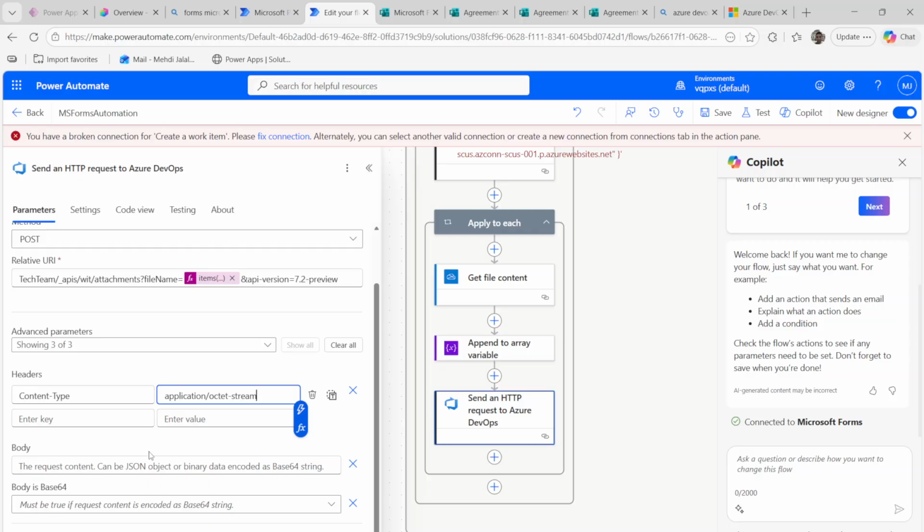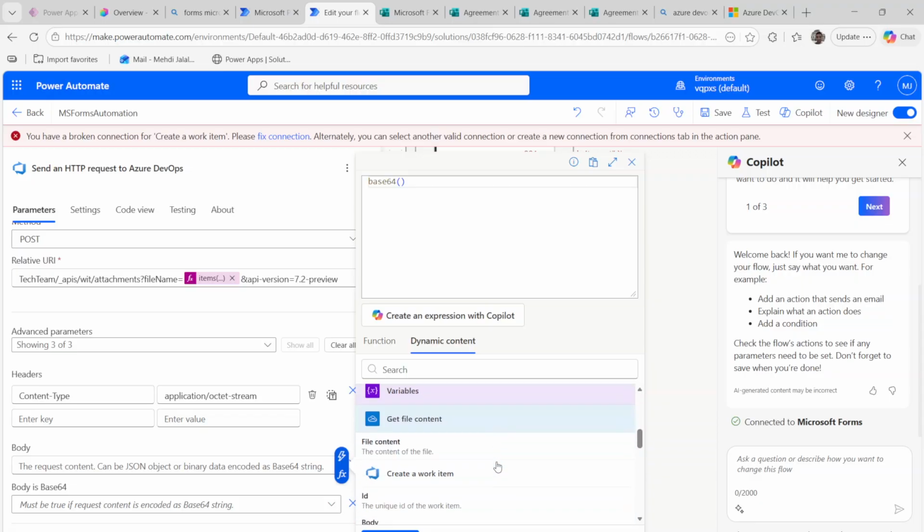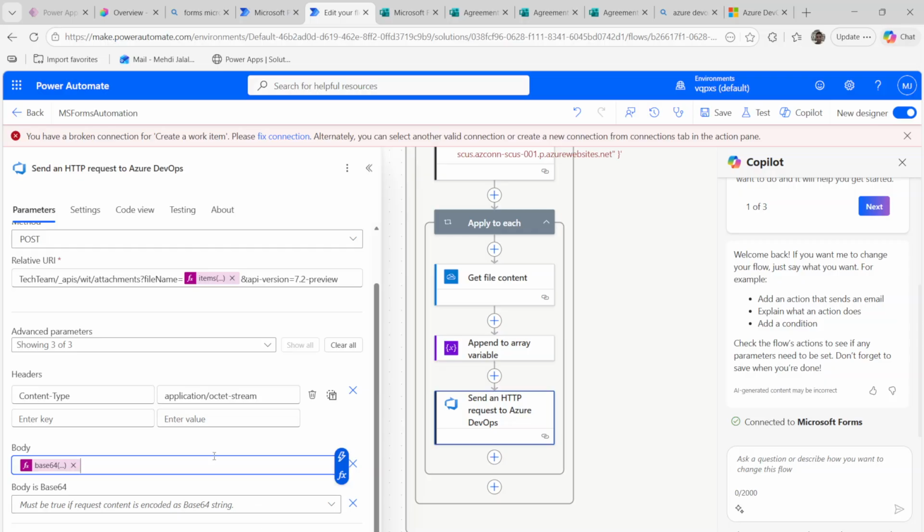Then on the body, we use the base64. Then we get the get file content, and we convert it to base64. And here, body is base64, we choose yes.